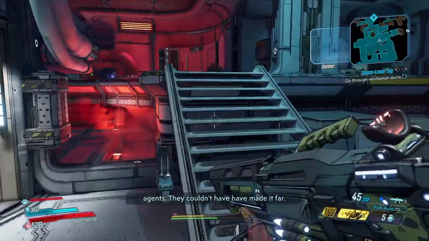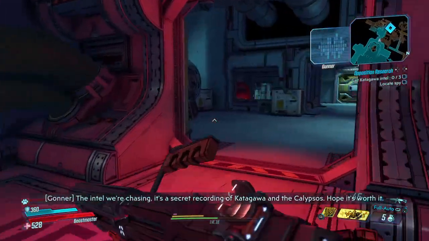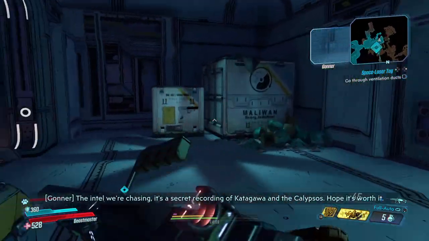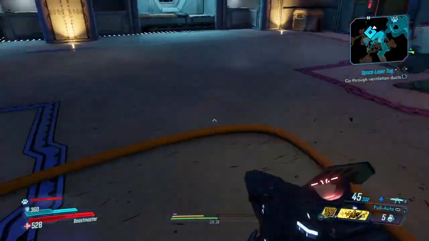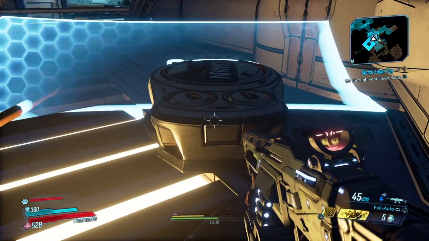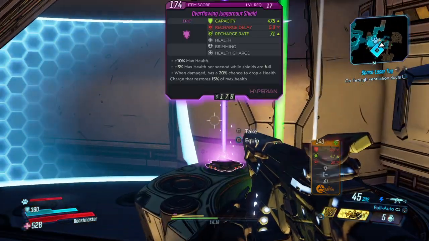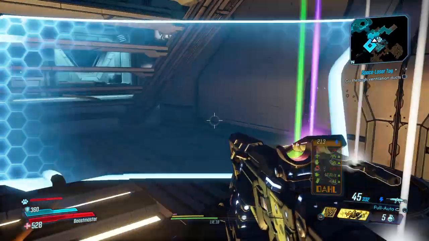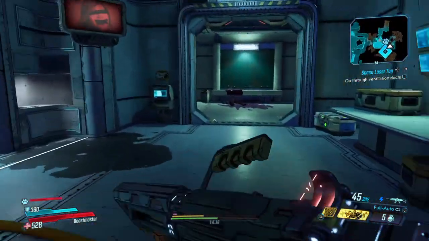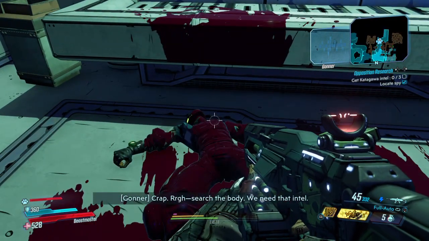So what reminded me is the gallows humor. Now, first objective for Goner is here in the ventilation shafts. So now when you come down these steps, there's a chest underneath. Luck not be with us. Well, I mean, maybe. There was a reason I kept you around. Which, you're wanting to come over here to this gory scene. Search the body. We need that intel.